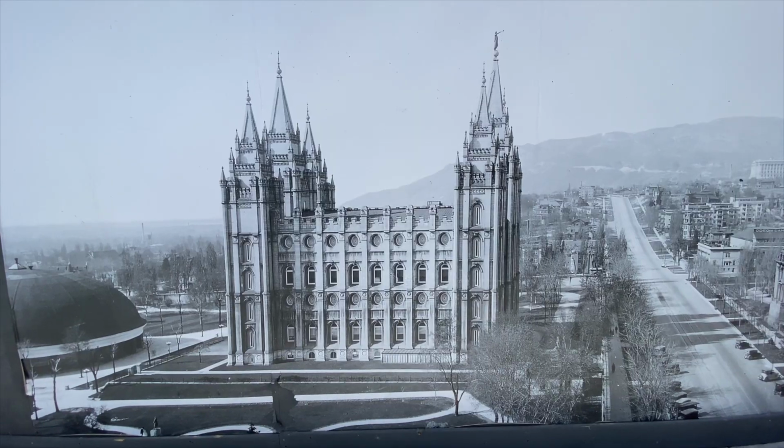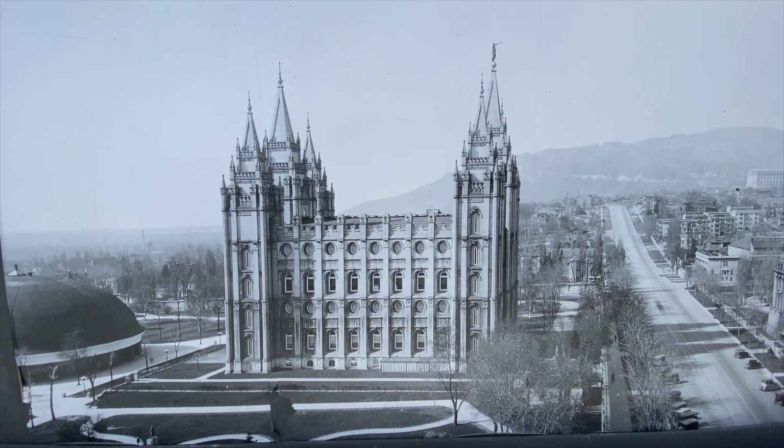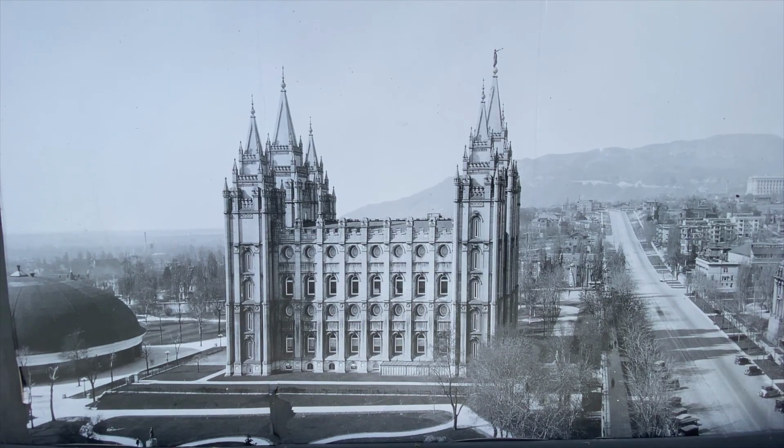Now, what's the difference between a tabernacle and a temple? Well, the temple is the holy consecrated building of the Mormon Church that houses wedding ceremonies and other sacramental ceremonies, and only members of the Mormon Church are allowed to enter the temple. The only way a non-member could enter is if they had a recommendation from a member. So this is not a public building that people can go and tour or anything. It's just set aside for sacramental ceremonies.